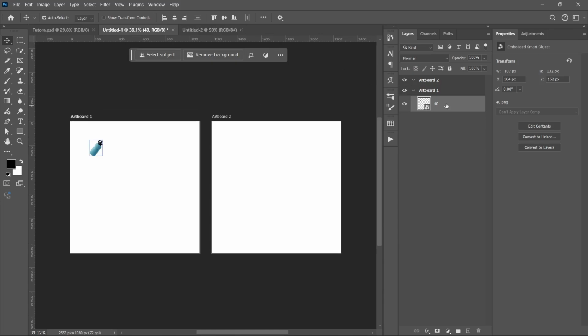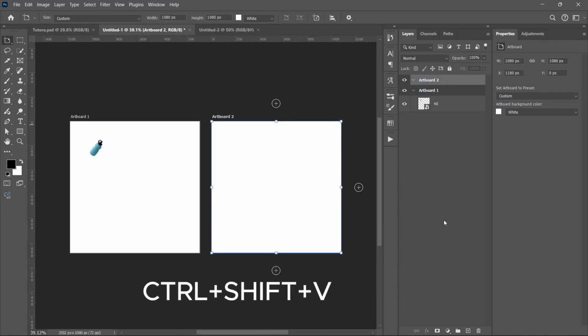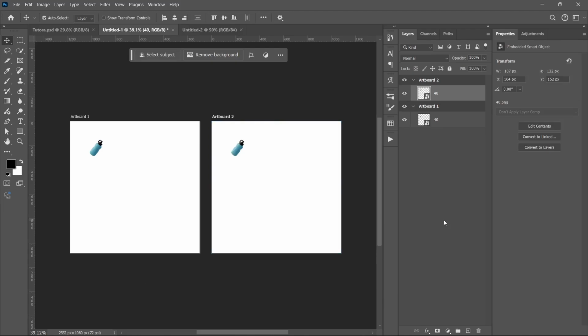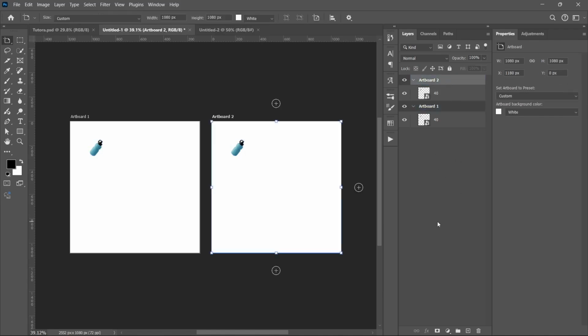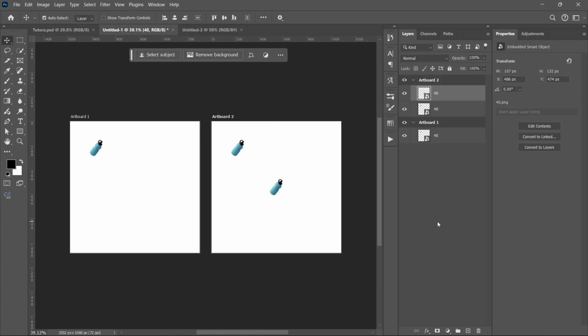What you do is highlight that rectangle and press Ctrl C to copy. Go to Artboard 2, select Artboard 2, then press Ctrl Shift V. And you can see that it has been pasted in Artboard 2 in the exact same position that it was in Artboard 1. What will happen if you just press Ctrl V? Let me select Artboard 2 and press Ctrl V. Can you see what just happened? It appeared in the middle. So if you copy and just paste, it will appear in the middle. But if you copy and press Ctrl Shift V, it will appear in the exact same position that it was in the previous artboard, on the condition that both artboards are the same size, the same dimensions.